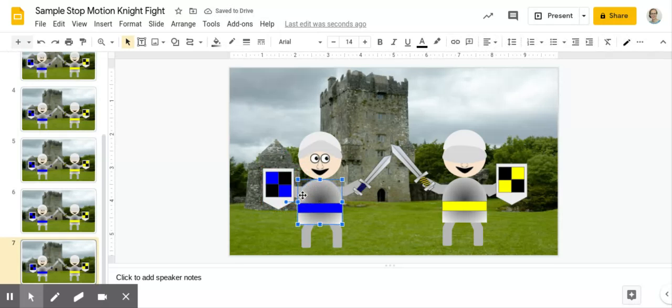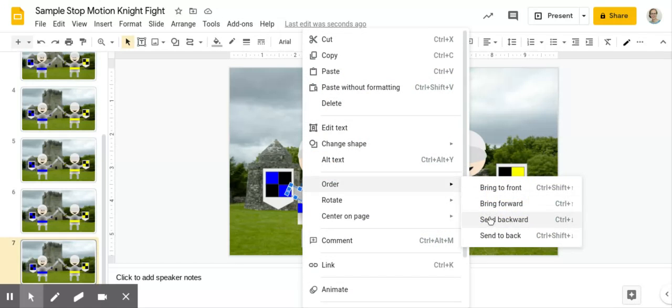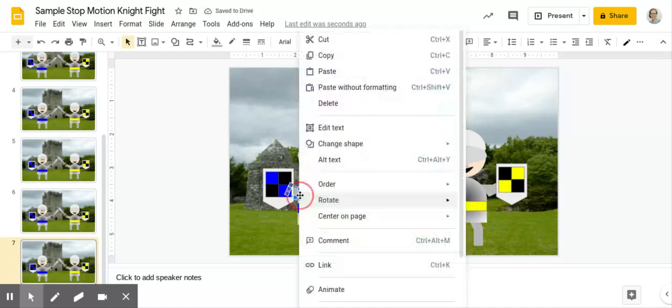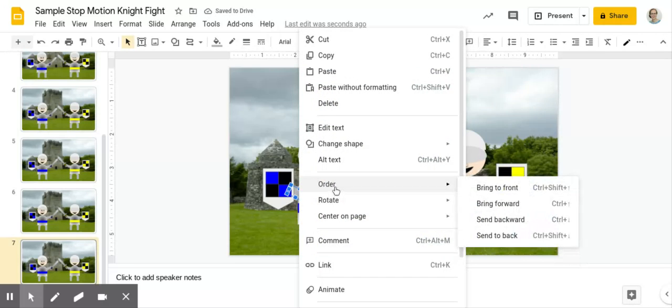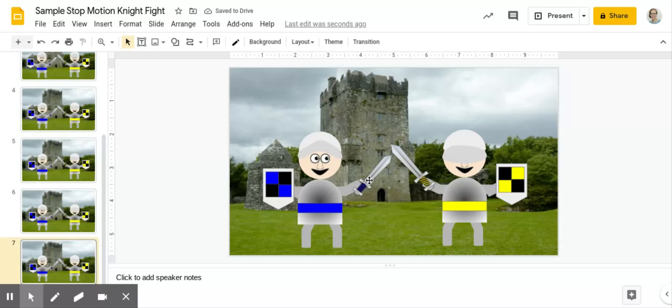I'm noticing that it's a little weird that this arm looks like it's coming in front of his body. So I'm just going to make sure that his body is in front of that arm. That might happen sometimes where things end up in weird layers. I'm going to have him stretch out his arm a little bit more, so his sword is going to come out a little bit more.